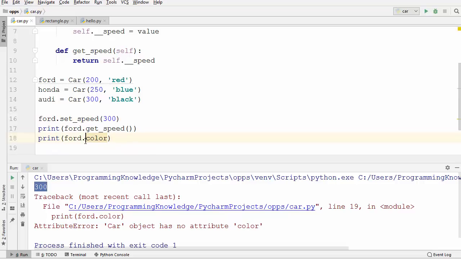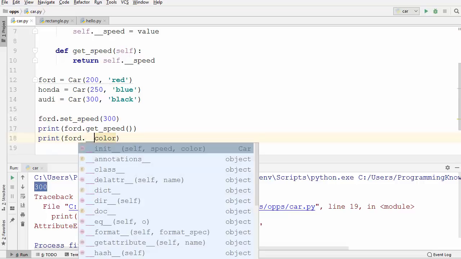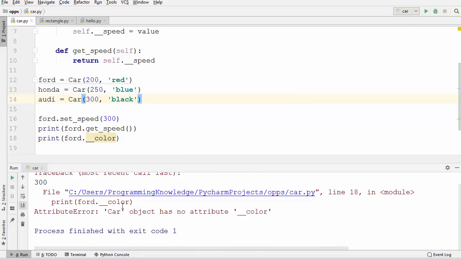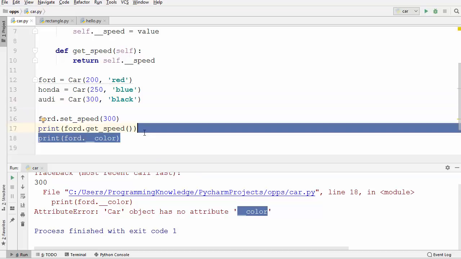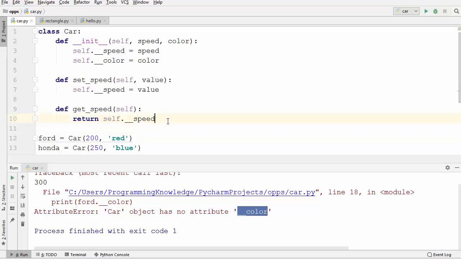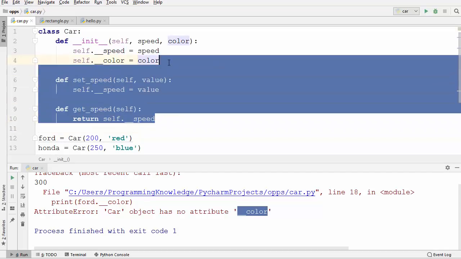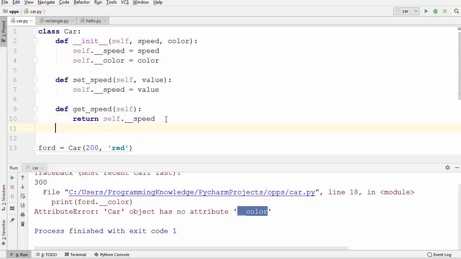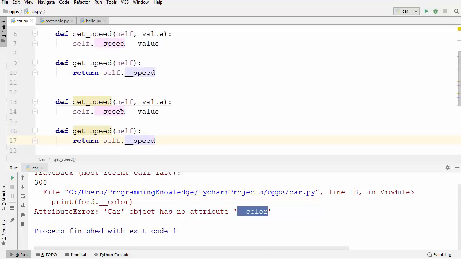Also, if you want to use this __color here and run the code, this will also give you an error because __color is private. So either you can remove this code, or you can create the setter and getter method for the color also. So let's create the setter and getter method for the color.